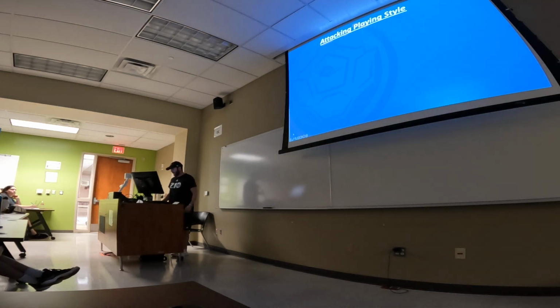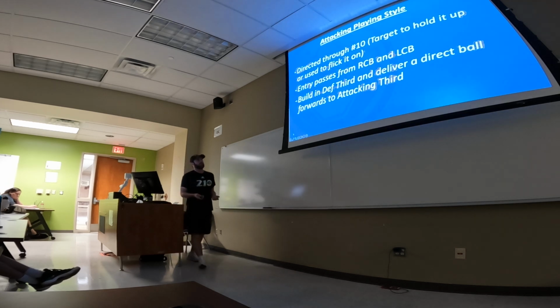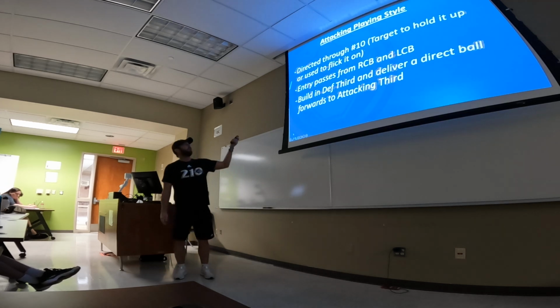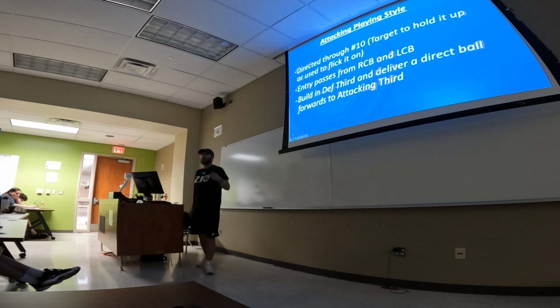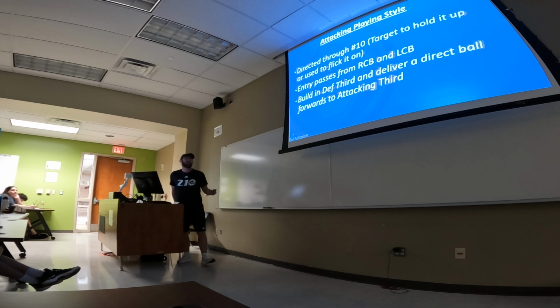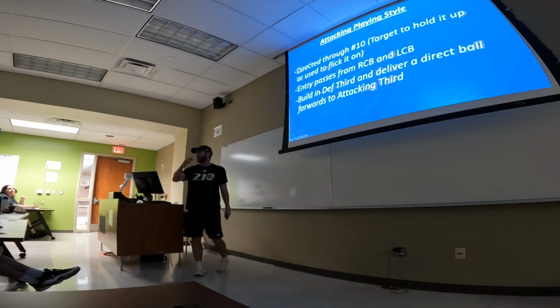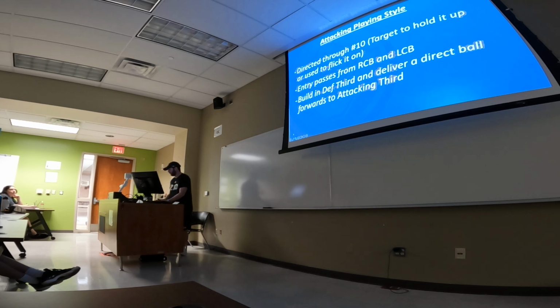We'll then look at their attacking playing style, and we'll go through all of those bits. But you can see obviously some of the main points there are: we knew that their play was going to be directed through number 10. We knew that their entry passes as they built would come out their right and left centre back. They were the 3 at the back, the one on the left and the right. And then we knew that they would build in their defensive third, but then they would deliver a direct ball forwards up to the people up top. So they were the kind of attacking playing styles that we looked at.